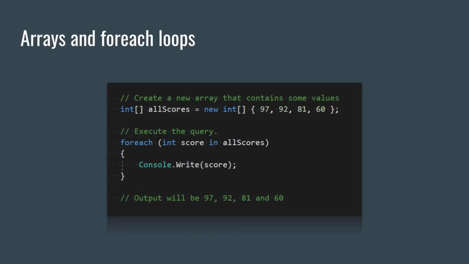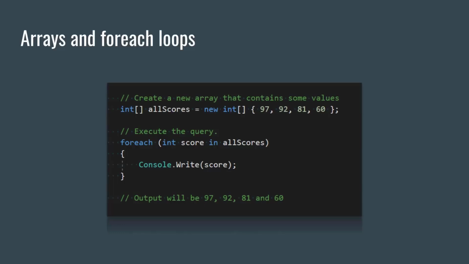All right, so now you have seen how to create arrays and how to use for loops in order to loop through those arrays. But there is an even nicer way to do that, and that's the for each loop. The for each loop allows us to pretty much just run through arrays. That's exactly what the for each loop is for, to loop through an array. And here you can see an example for such a for each loop.